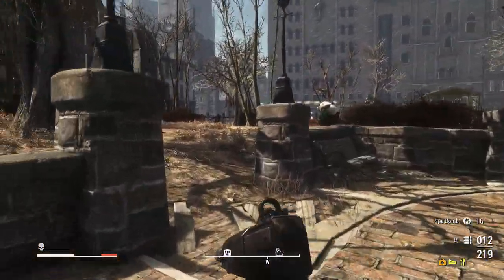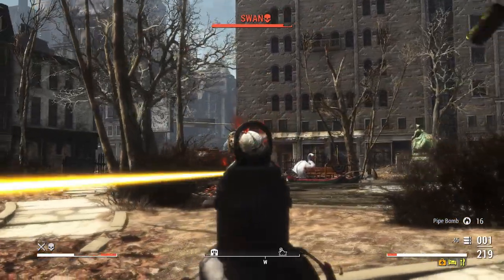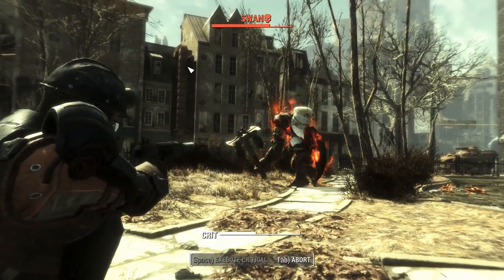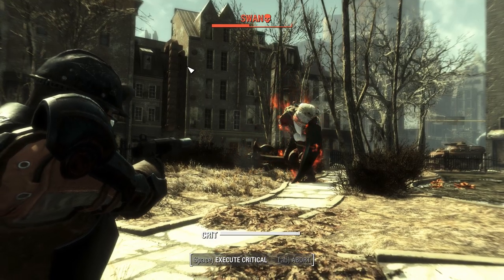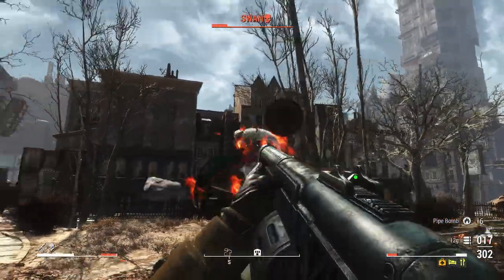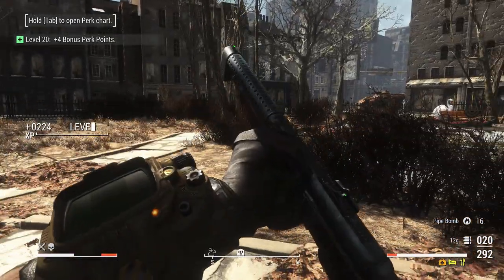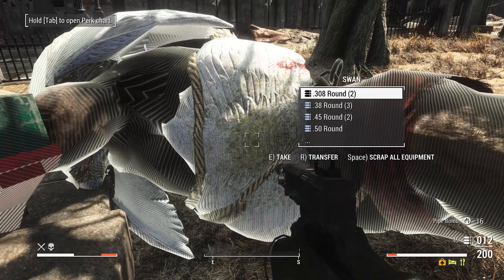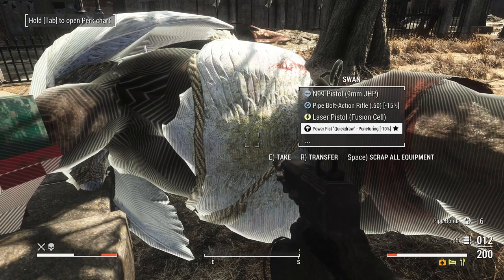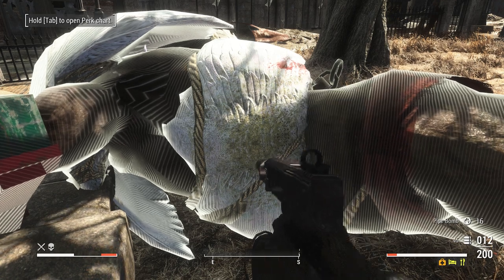Kill Swan. Yeah, it's Kill Swan for the level 20. Hey, Swan. Thank you. There we go, level 20. Nanowave. Getting that legendary. It's just full of random shit.